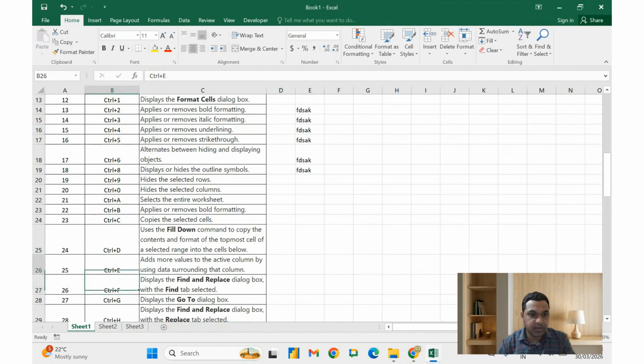Now we have Control plus E. So let's see what it does. It adds more values to the active column by using data surrounding that column.